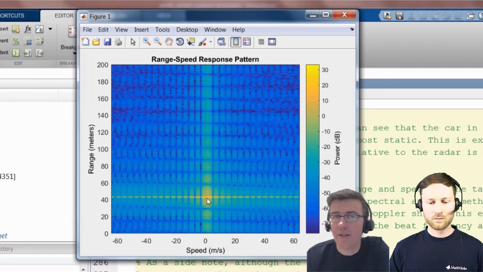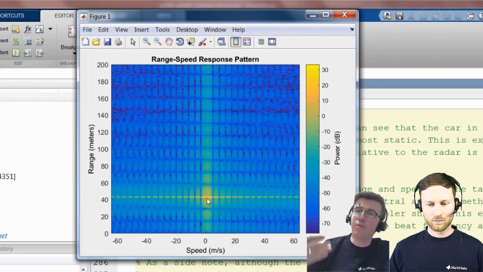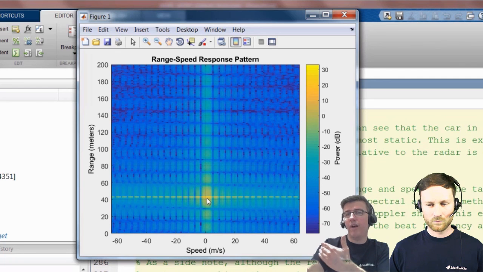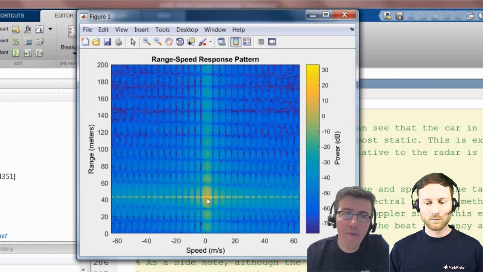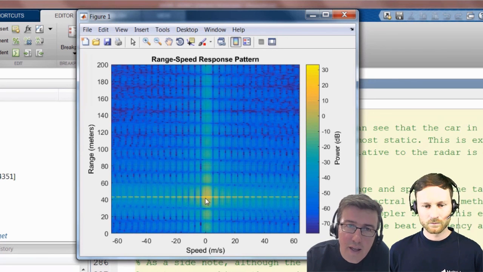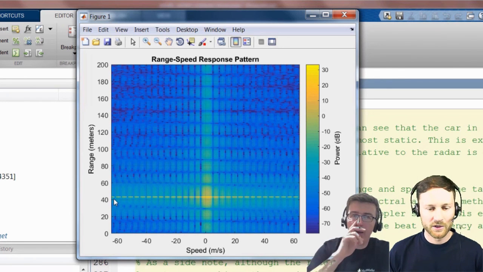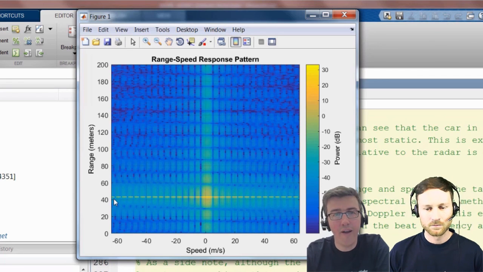So this means that this is probably a car which is moving in front of us with the same speed of our vehicle, and the target is at a distance of a little bit more than 40 meters. And this is the final result that you have there.